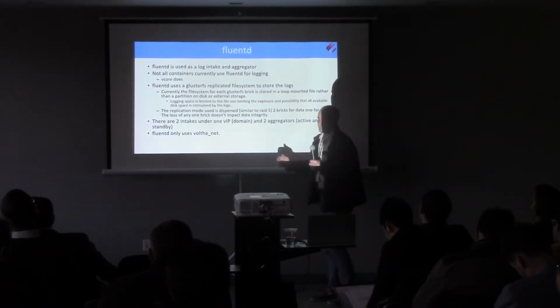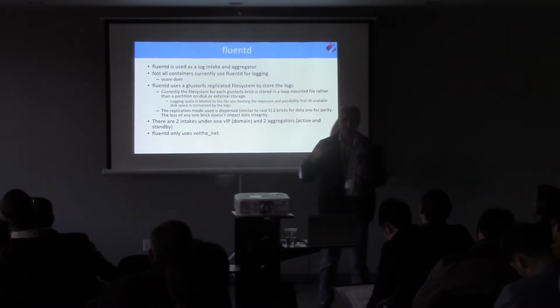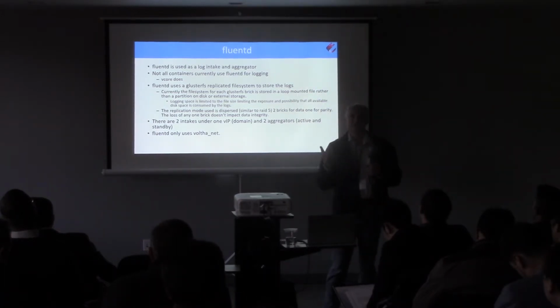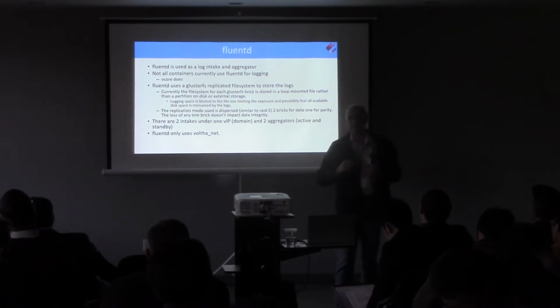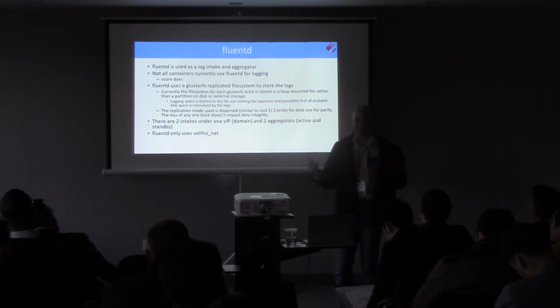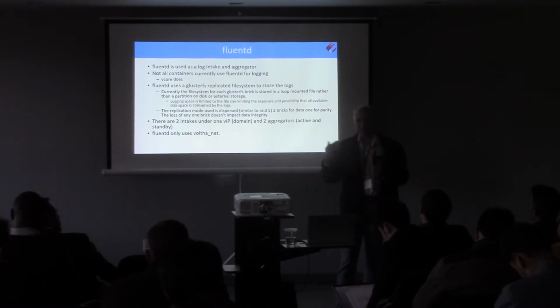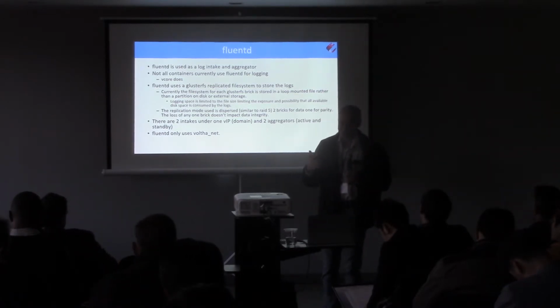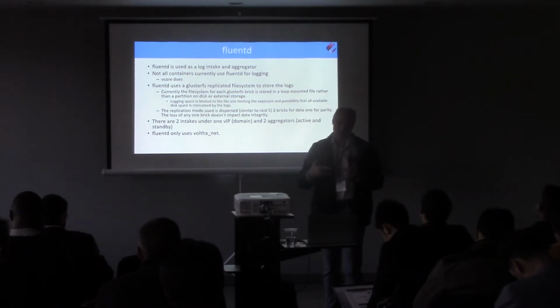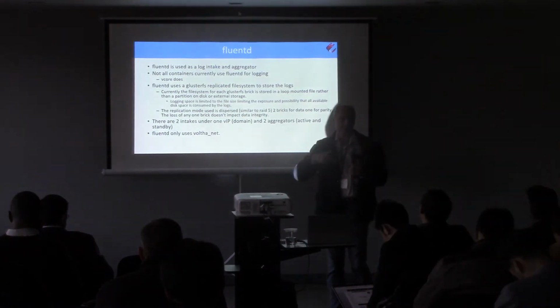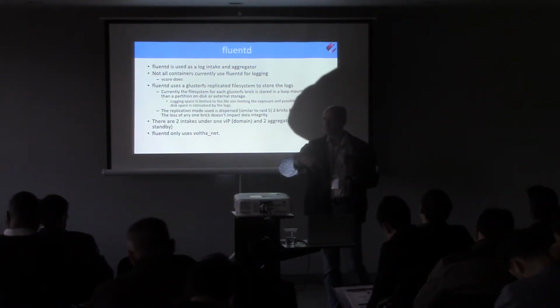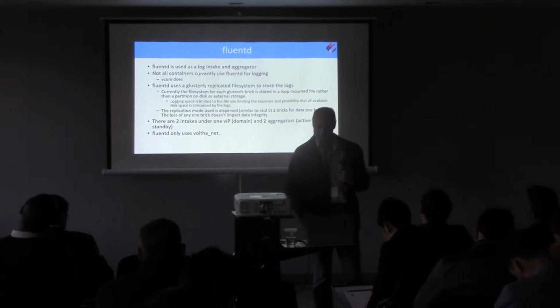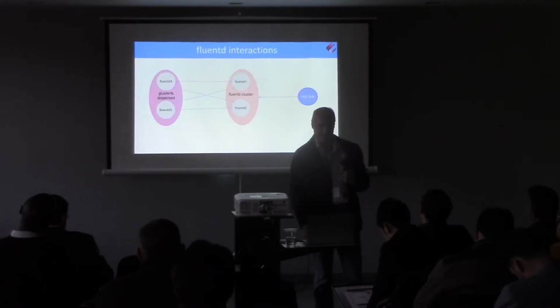Okay. There are two FluentD intakes that are running in a cluster, which means that they've got a virtual IP. You can access either or. And then there are two aggregators running, one in active and one in standby mode. Basically the intakes communicate with the aggregators, and if one dies, the heartbeat will go away, and the FluentD instances know to continue sending information to the remaining aggregator.